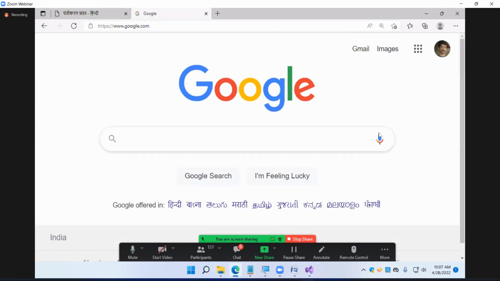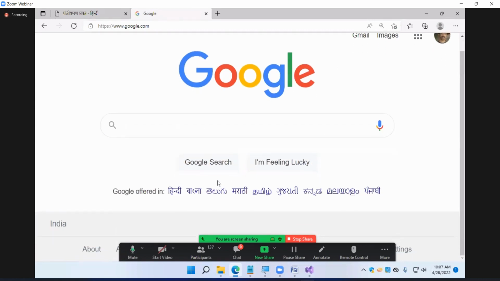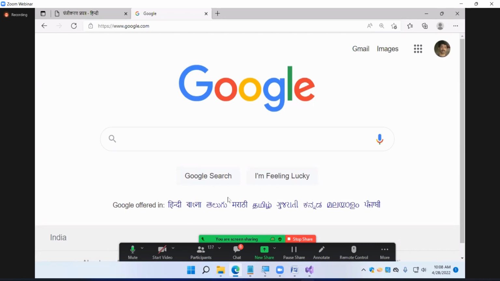Google, this also should open in Hindi, but did not come in Hindi. It will come, guys. Actually, you know the browser caches web pages? Frequently used pages will always be cached by the browser. It will put them in a cache memory. Next time it will directly open up without again connecting to server. So right now the page is cached. That's why you're getting the output like this.